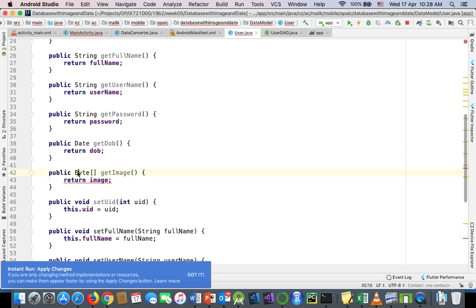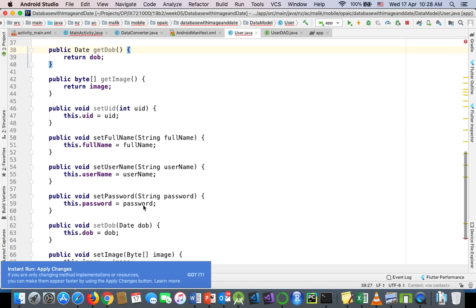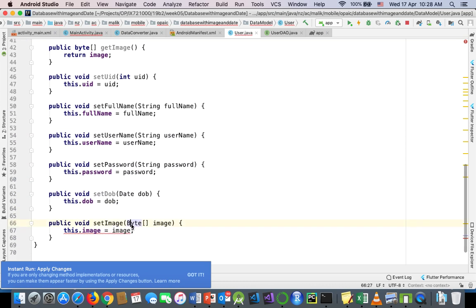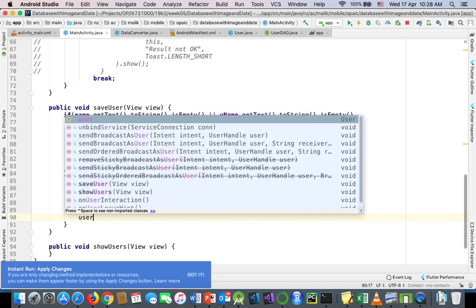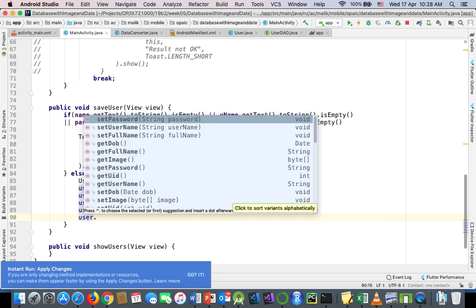So we are going to fix that in our entity class here. There must be a second one here. Yep. Okay, so now if you look at that, it's fine. It will convert that particular BMP into the byte array and set that image over there. And then the last part is we need to set our date of birth.